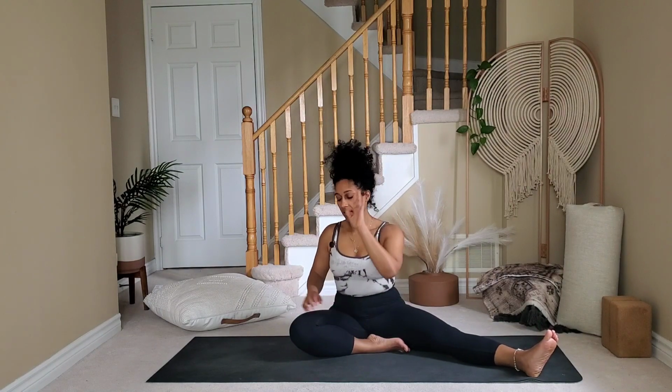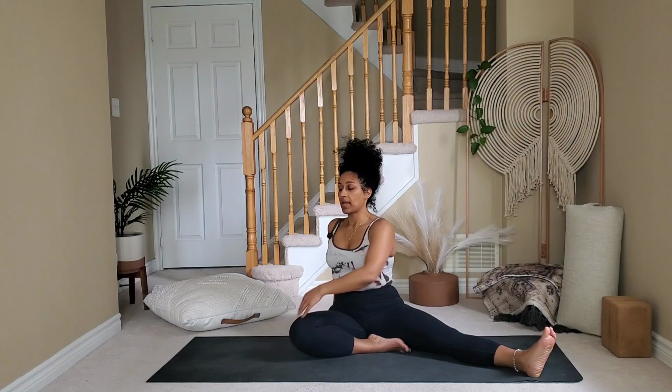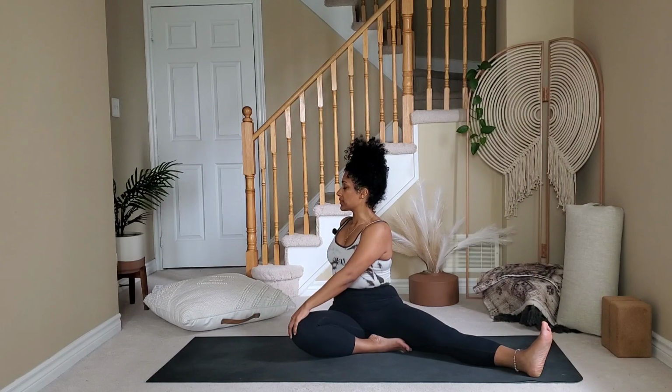Inhale here. And exhale, take your left hand to the outside of your right knee, right fingertips come behind you, inhale to lengthen, and exhale, twist from the navel. Inhale to lengthen, and exhale to twist. One more inhale, and exhale, twist. Holding it here.